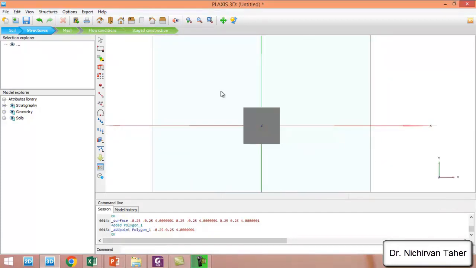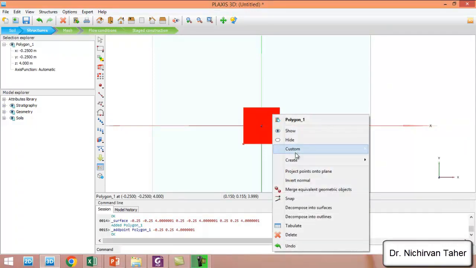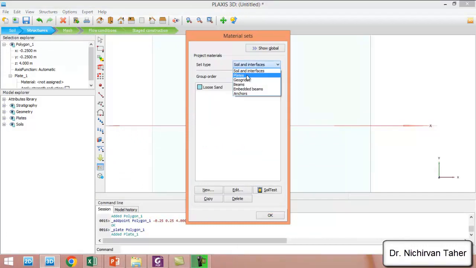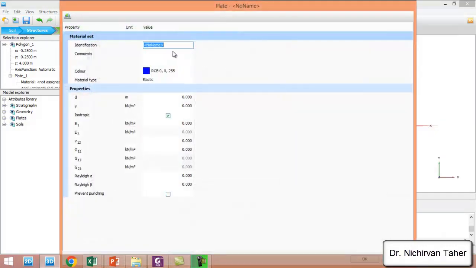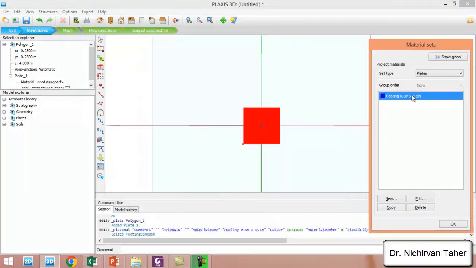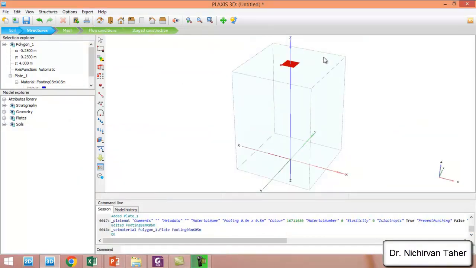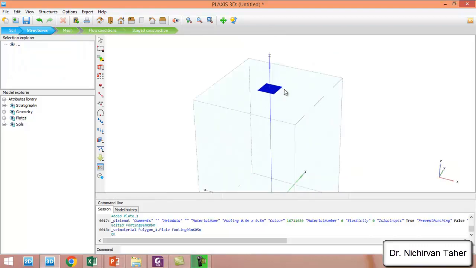Okay, and we have to convert this surface to a plate. Also we have to define the footing material, 0.5 meter by 0.5 meter. This is just an identification, a title or name of the material. Assign the footing material to the plate. Okay, so right now we have defined the footing as well.